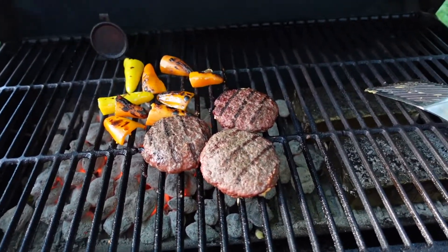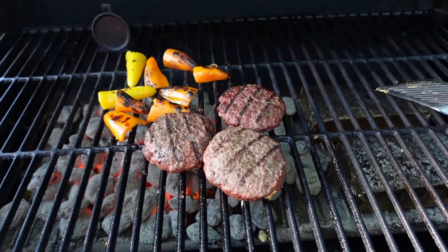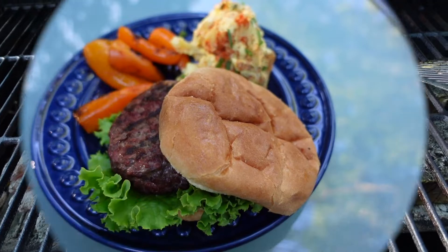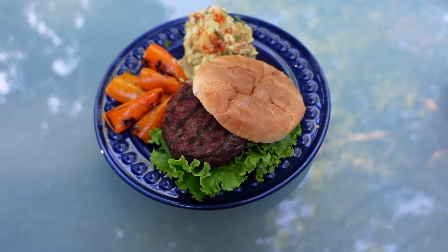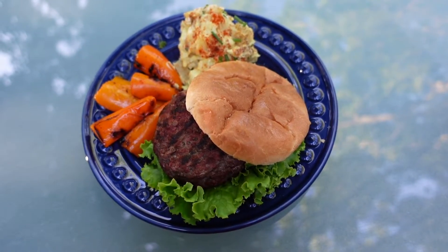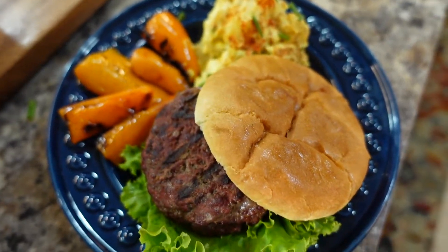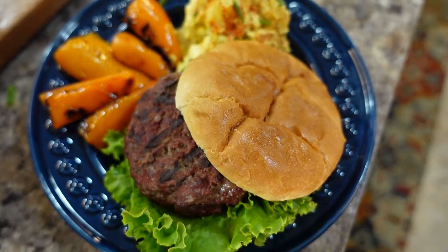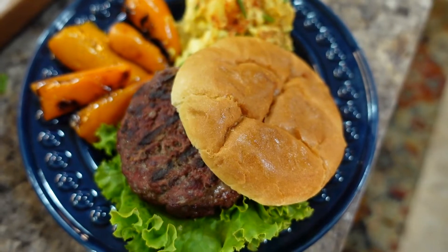I don't want to cook them on very high heat because I don't want them to burn. A temperature of 150 to 155 degrees would be medium well — I just want to make sure there's no pink left, so I'm keeping a close eye on it. I ended up cooking five minutes on each side. You can do the same if you're cooking on cast iron.